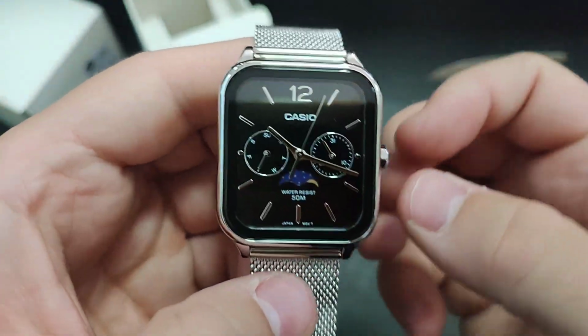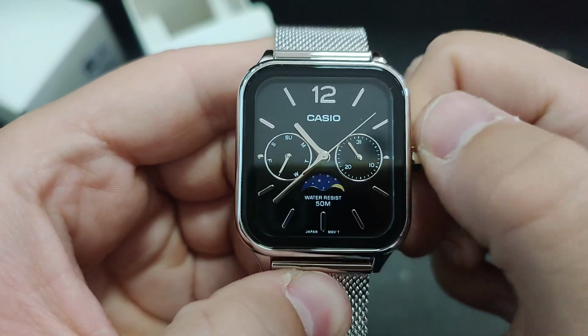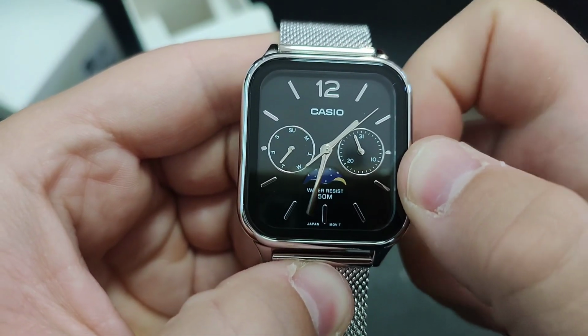Glass is mineral, protects the watch face from scratches and minor impacts. On the left side, there is a day of the week display, and in the center, there is a moon phase indicator.